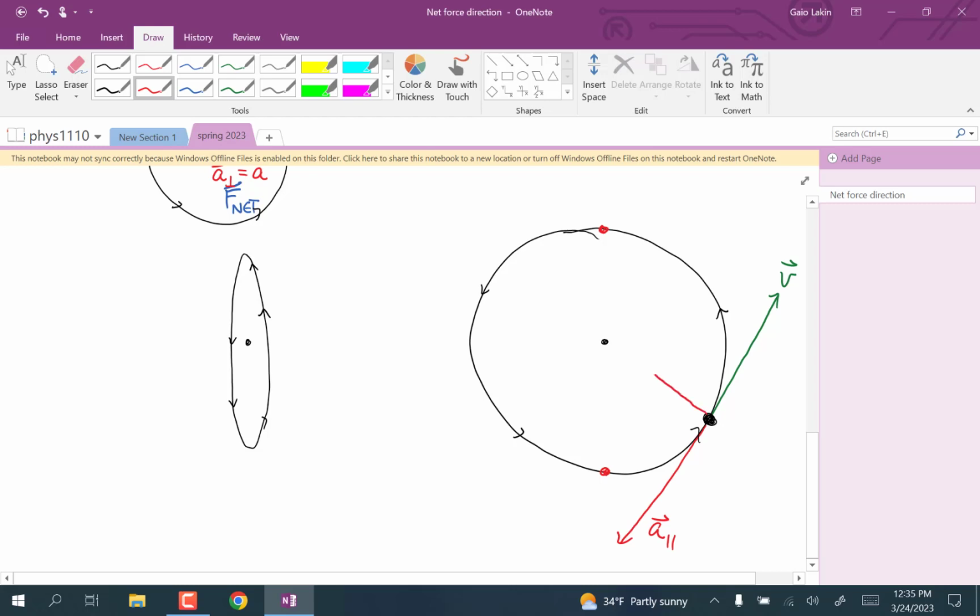It's turning this way, so the perpendicular part is toward the center. And so the total acceleration is somewhere in this range. And since you know that the direction of the acceleration is in this range, you also know that if you added up all of the individual forces to get the net force, it would also fall in that range of directions. Okay, that's all.